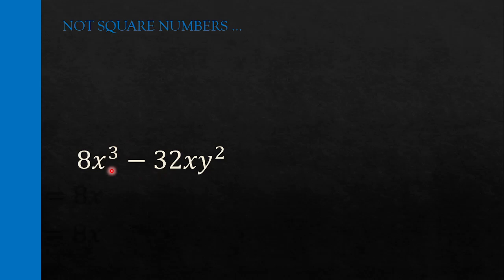So I'm dealing with numbers that aren't square numbers, even though I've got the negative in the middle. To do dots, all three need to be correct. You need a square number in the front, check. Difference in the middle, check. Square number at the back, check. The only thing that's checked here is in the middle we have a difference, so it's not going to work. So let's see.